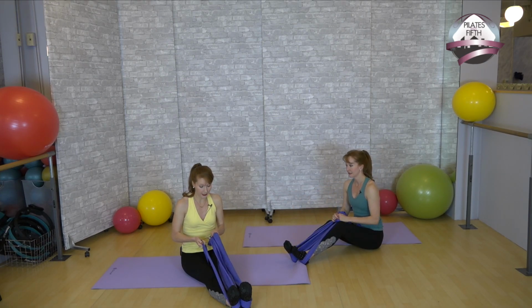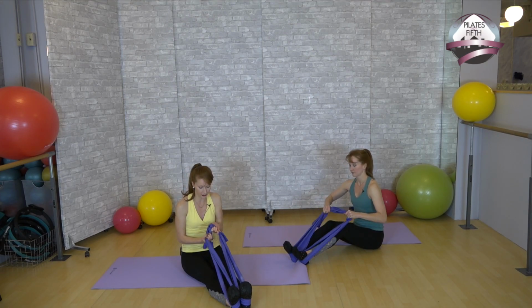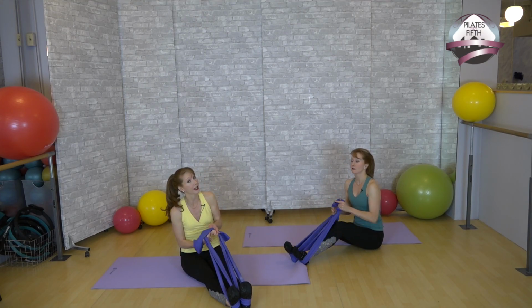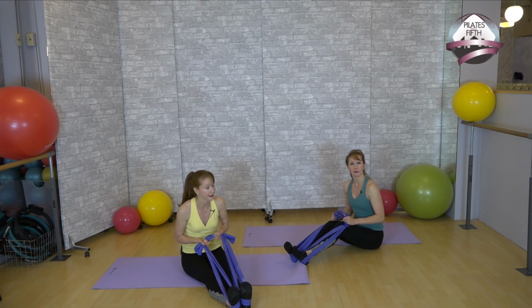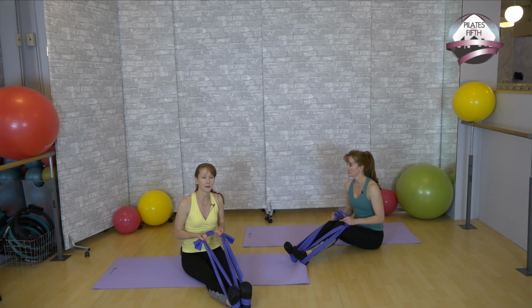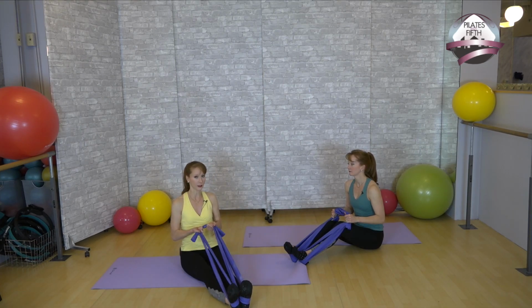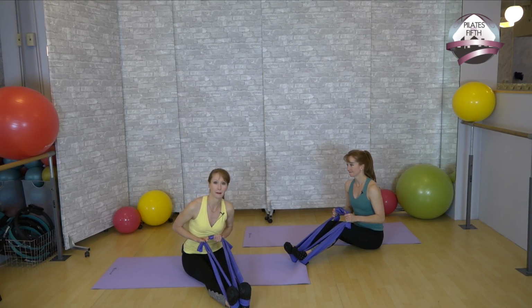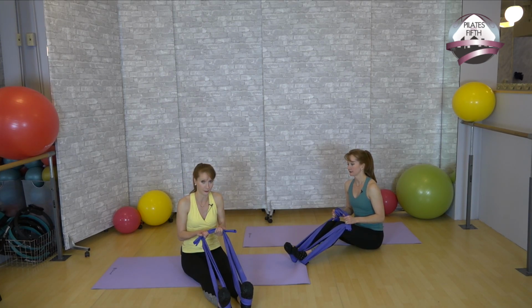So I think the key here would be, I should have had mine choked up, for lack of a better word, a bit more for starting, because it's easier to let the tension slide through your hands while you're in the middle of the exercise than to re-grab in the middle of the exercise. That would be true. So starting with a teeny bit more tension means you can just loosen your grip and let it slide out, because I found when my leg came towards me, it was too loose just because I was babbling and talking to you guys. So that's one thing to keep in mind, is start with a little bit of tension, because it's easy to let it slip through your fingers.